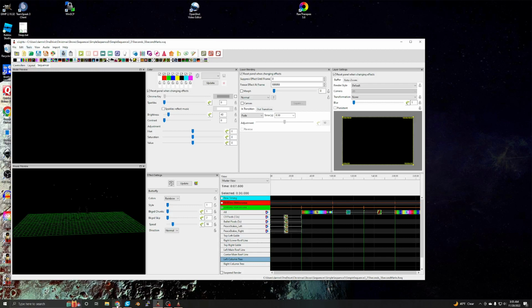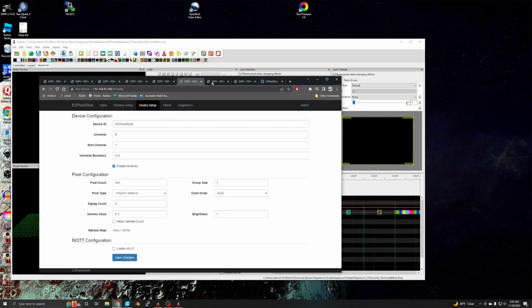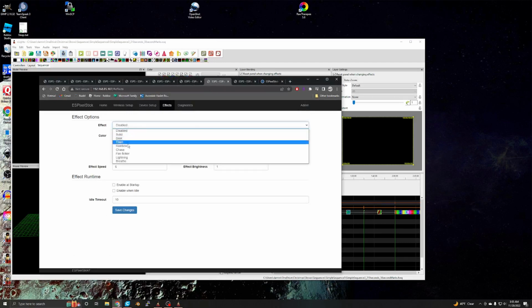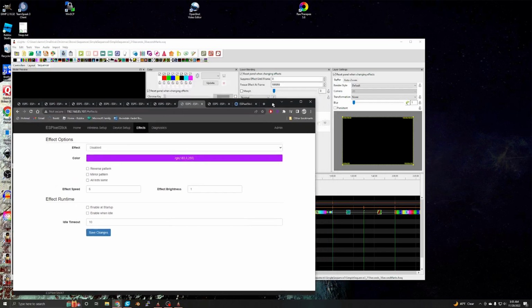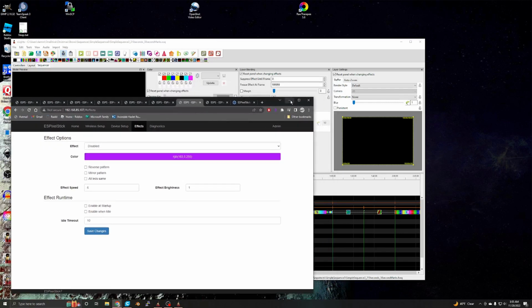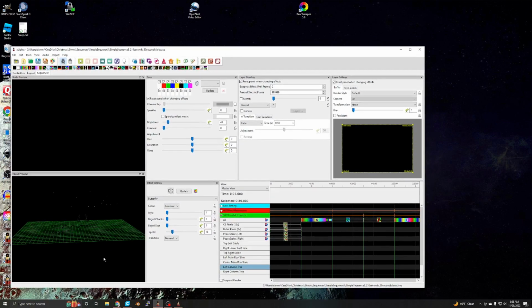Even though my test through the web interface worked fine. I've got all my different web interfaces, and I could run here and switch this to rainbow and it would start showing stuff outside. But that's not a test of your connectivity. That's just a test that the pixel stick itself can tell the lights what to do. So I assume you've already done that.